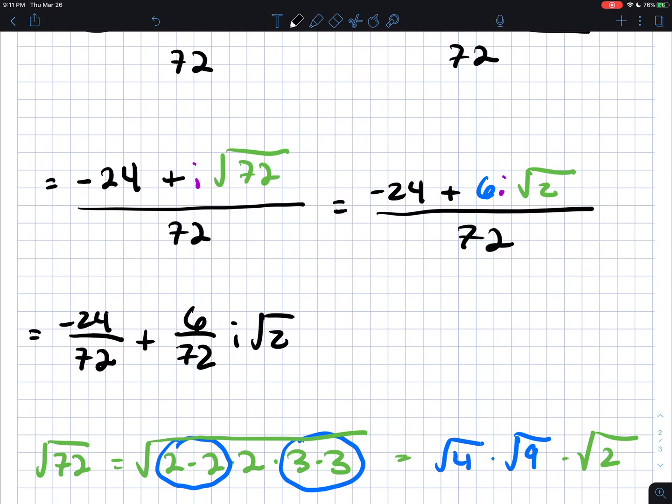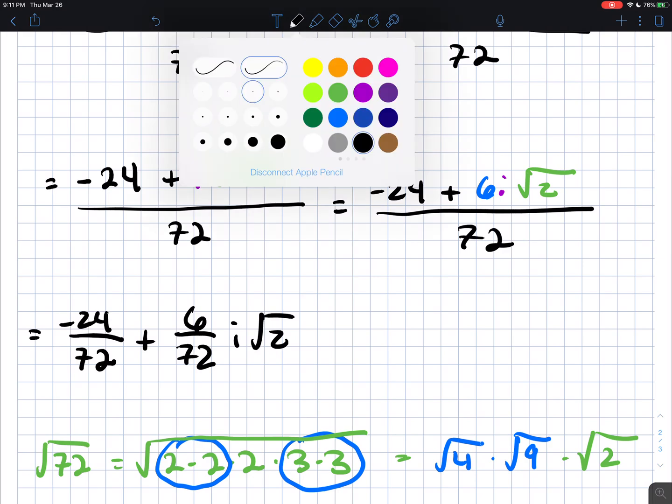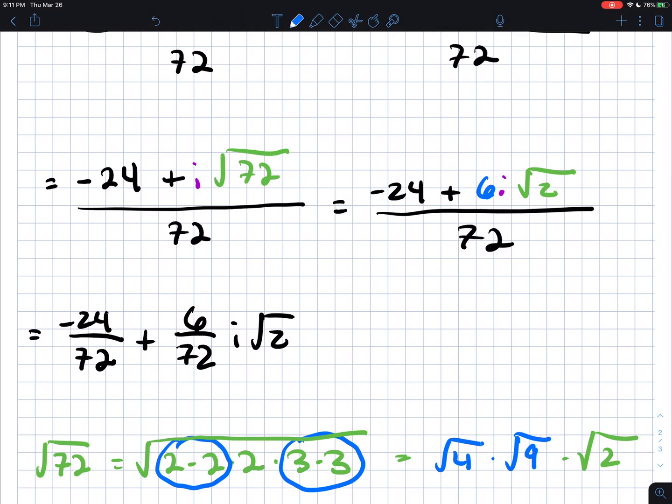And then, let's see, 24 is what, 8 times 4? So both of those are divisible by 8. Let me show it this way. We're going to divide, basically say this divided by 8 and this divided by 8. Right? They're both divisible by 8. 72 is 9 times 8. We can divide both of these by 3, so I'm going to just divide them both by 3, or factor out the 3's and cancel.